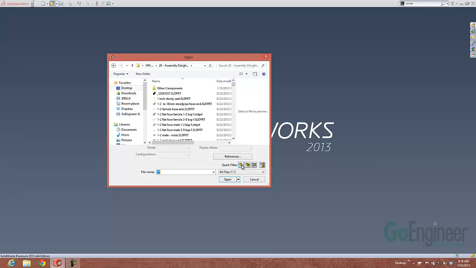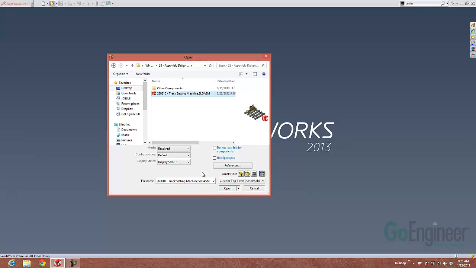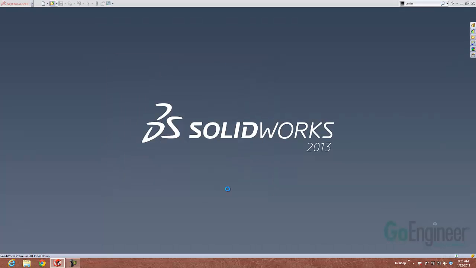So I can say let's filter parts, let's say just assemblies or just drawings, or I can actually select multiple items. So here's parts and drawings, so I can find just parts and drawings and not have to worry about seeing any of the assembly features or assemblies. We also have a new option right here, and this I think is one of my favorite enhancements, is that show me the top level or filter top level assemblies. If I select that guy, it's going to actually go through and find just my top level assemblies. In this particular case, I'm going to select my track setting machine and click on open.